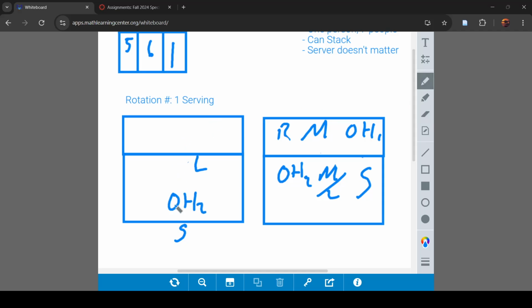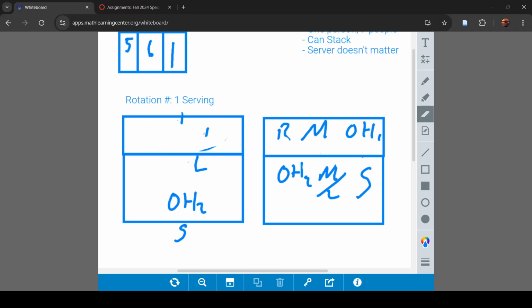Now, same thing as this OH2. Middles, block from the middle of the court, they have to do the most running. So our middle is going to start in the middle because they're blocking everywhere. And our outside and our right side are going to stack, and that outside is going to run to his base, and that right side is going to run to his base. Okay? Middle starts in the middle. The outside goes over there. The right side goes over there. That's when we're serving. Does that make sense to everybody? If it doesn't, watch it again.